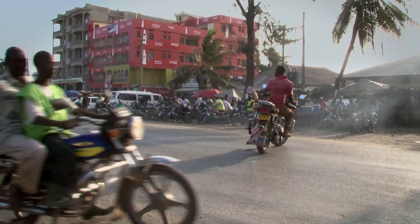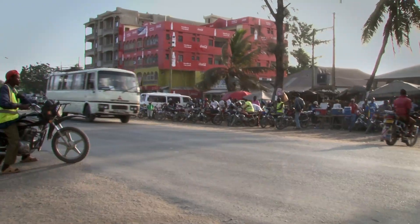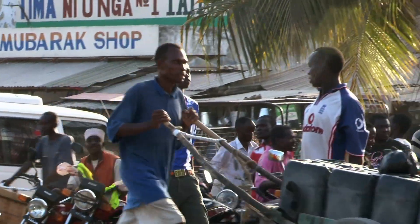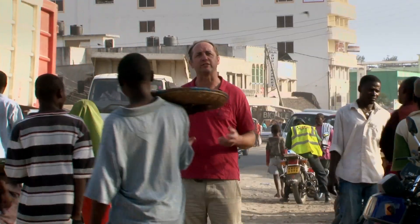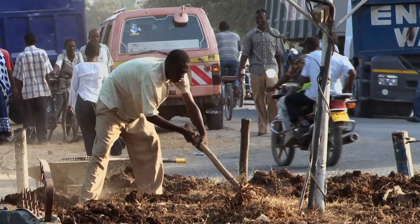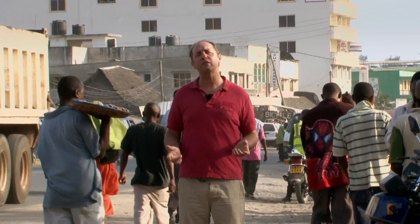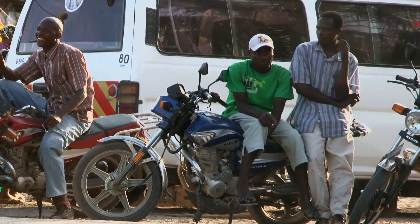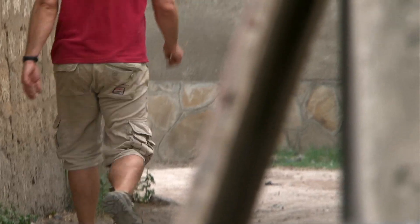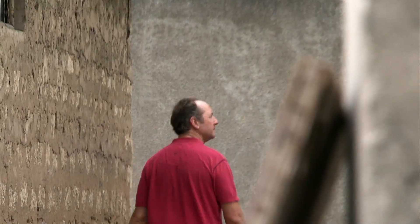This is a typical African high street. It's busy and packed. A lot of these people have moved from rural locations to look for work in town. When they get here, they do not have the capabilities to grow fruit or vegetables. There's a small charity called HALA who helped these guys show them how to grow fruit and veg in really small houses and tenements. I'm just going to go and see what they do and how they do it.